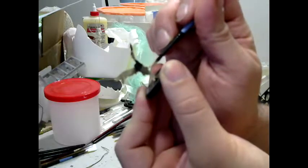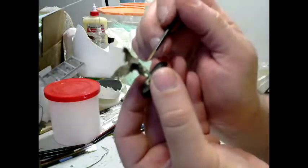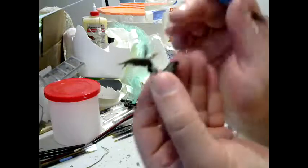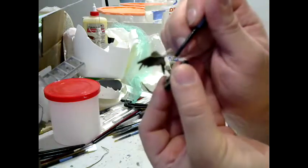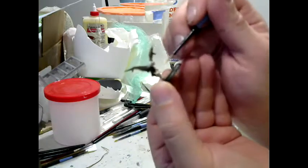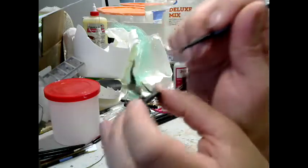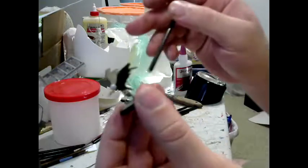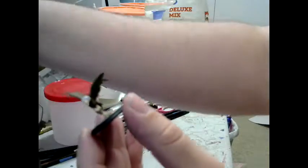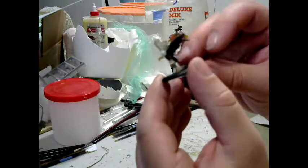And normally I prefer to have different colors in areas that touch, to avoid having two separate areas of texture with the same color adjacent to each other, but I want the beak to match it, and this color of bone seemed to be most appropriate for this. And that's it on base coats.